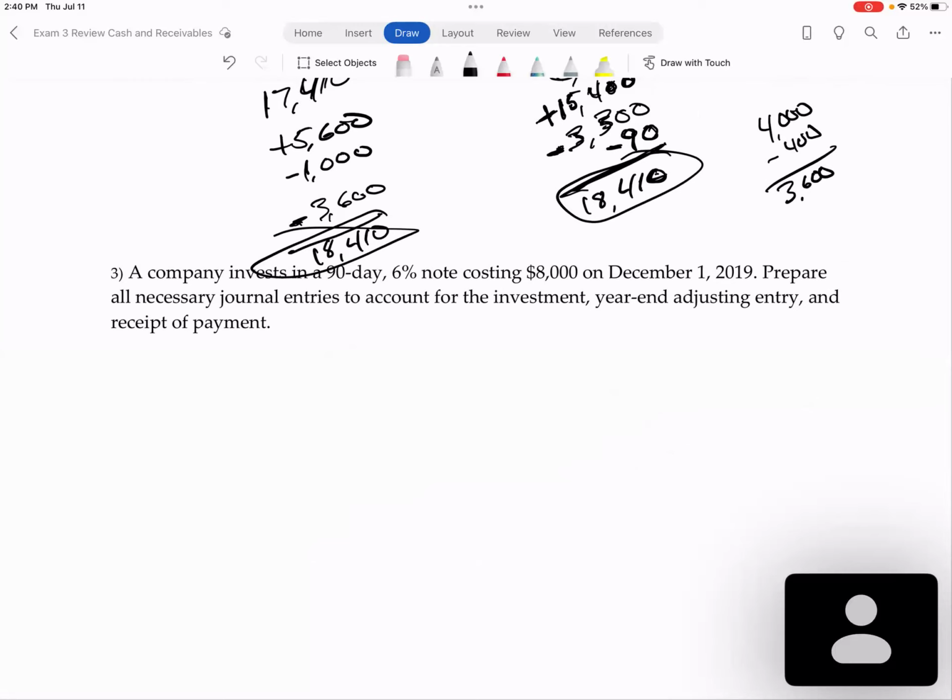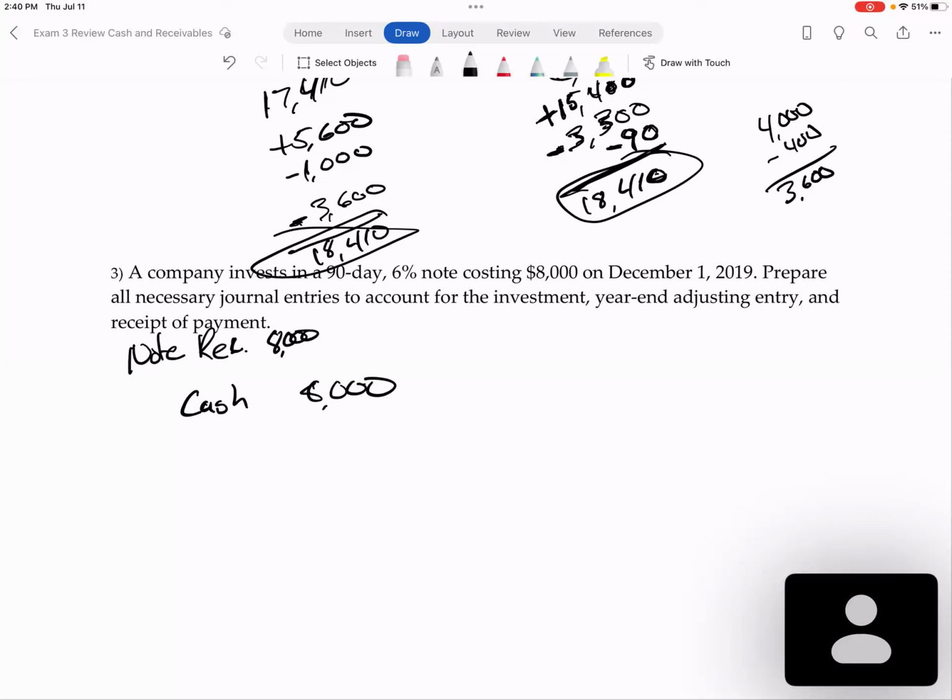Okay. So basically what's happening here is we have extra cash. We don't want it to just sit in a checking account. We want to earn interest on it. And so cash is going out the door, right? We're using that to invest. In return, we're receiving a note receivable of 8,000. So that's the initial journal entry.